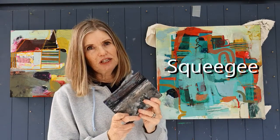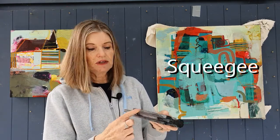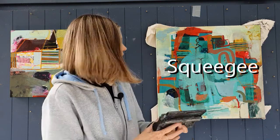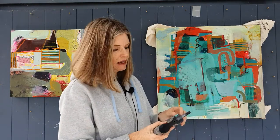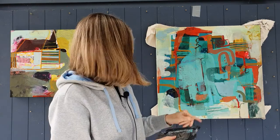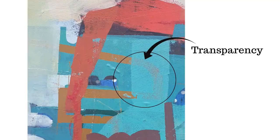The second tool I like to use is a squeegee. What I do with this is I load up the edge of the squeegee with paint and I scrape it over the top of the painting. This allows the paint to be quite thin so you can see through it.